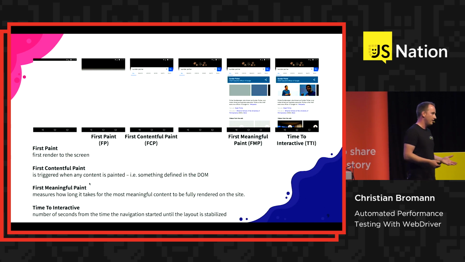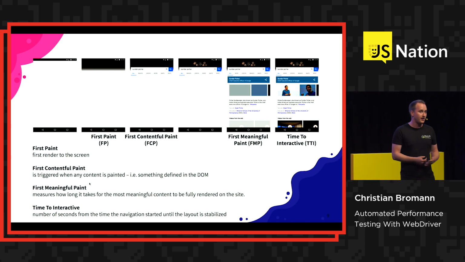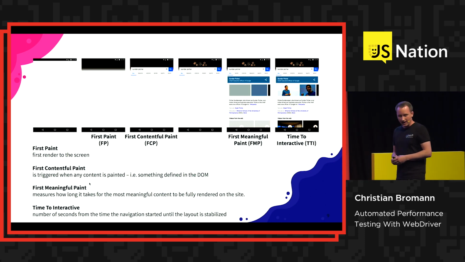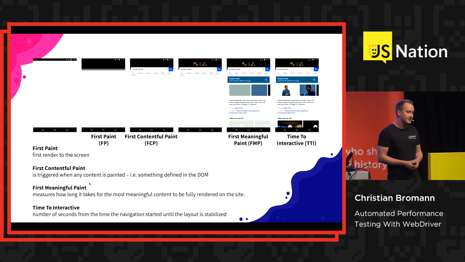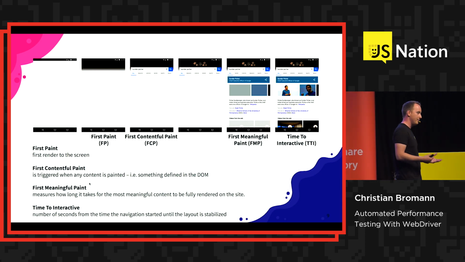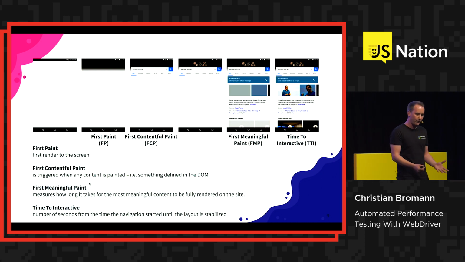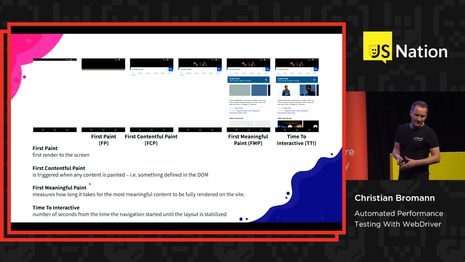And then after a while, the browser has finally finished parsing the whole HTML page. We see the more meaningful things of the web app, and we call this the first meaningful paint. Last but not least, the time when I finally am able to interact with the page, scroll around, do something with the elements there, we call this time to interactive.